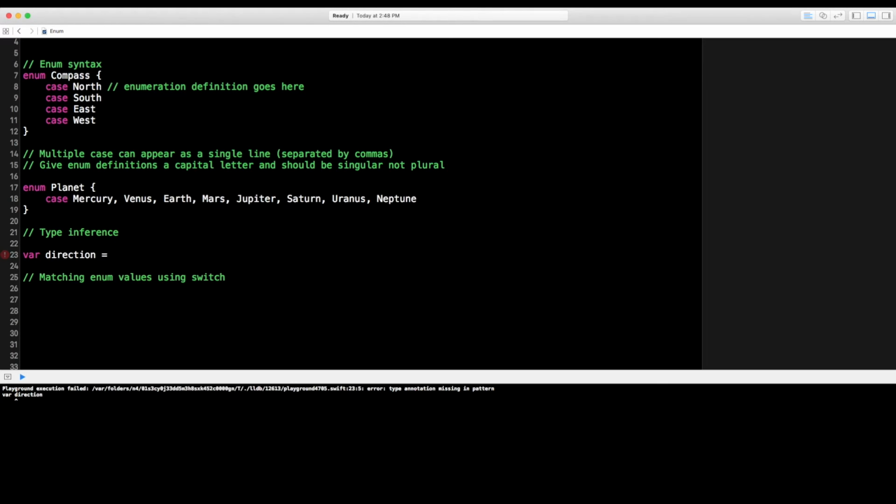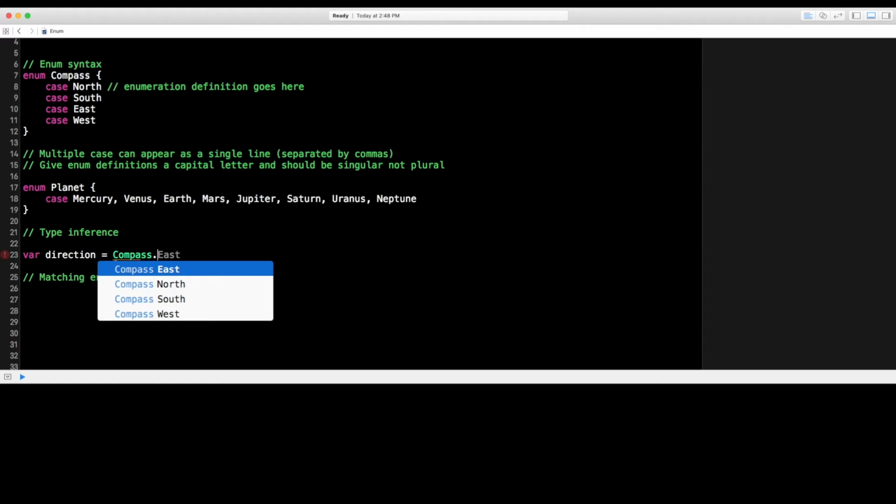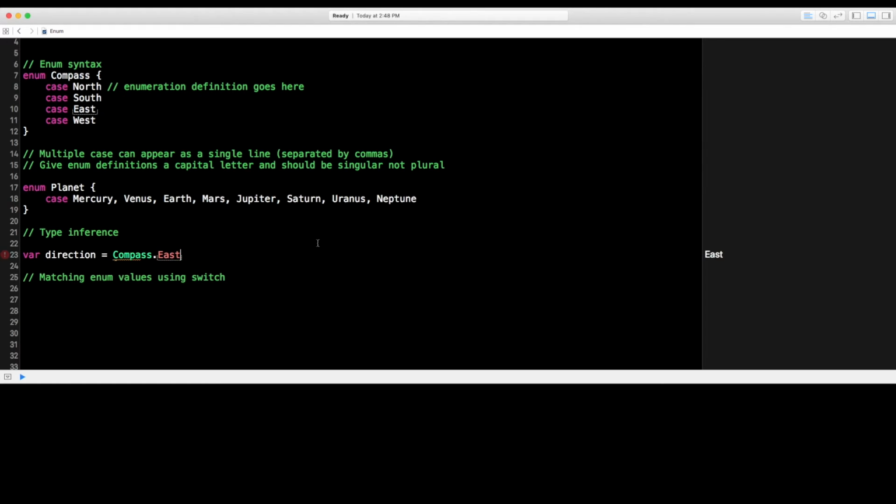So I can set this equal to Compass.east, and if we hover over direction by holding down the option key, we can see that direction is of type Compass, and Compass is our enum from above here. So Swift is smart enough to realize that when you use an enum as its value, the variable or the constant that you assign it to is going to become that type.